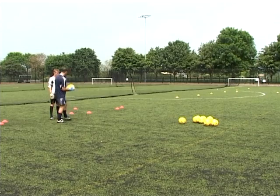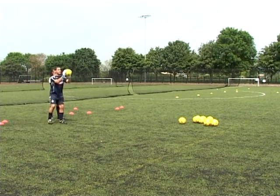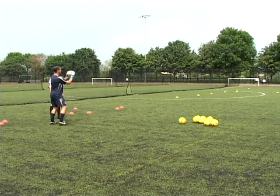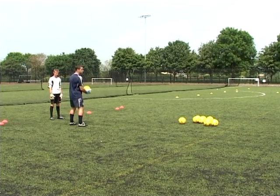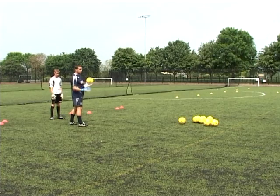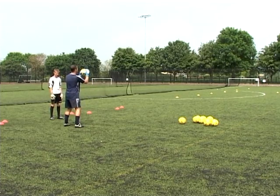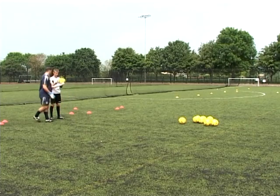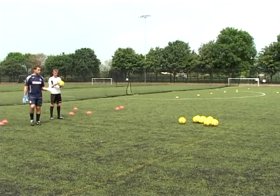Yeah? Okay, the problem that I have when I see goalies go from there to either, there's two ways they'll do it. They'll either do that to that. When they do that, for a split second, they lose control of the ball. They let go of the ball to wrap their hands around the front of it. Or they'll go from there, one-handed. And if you get a smash, either releasing the ball or one-handed, you've got a better chance of dropping the ball.